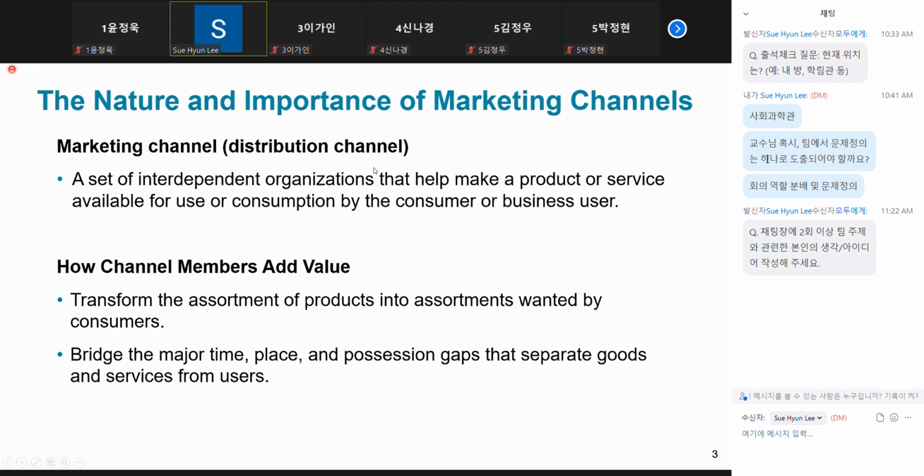They try to forge a marketing channel, or we can call this a distribution channel, a set of independent organizations that help make a product or a service available for use or consumption by the consumer or business user. So why do producers give some of the selling job to channel partners? After all, doing so means giving up some control over how and to whom they sell their products. So producers use intermediaries because they create greater efficiency through their contacts, experience, specialization, and scale of operation. Intermediaries, including retailers and wholesalers, usually offer the firm more than it can achieve on its own.